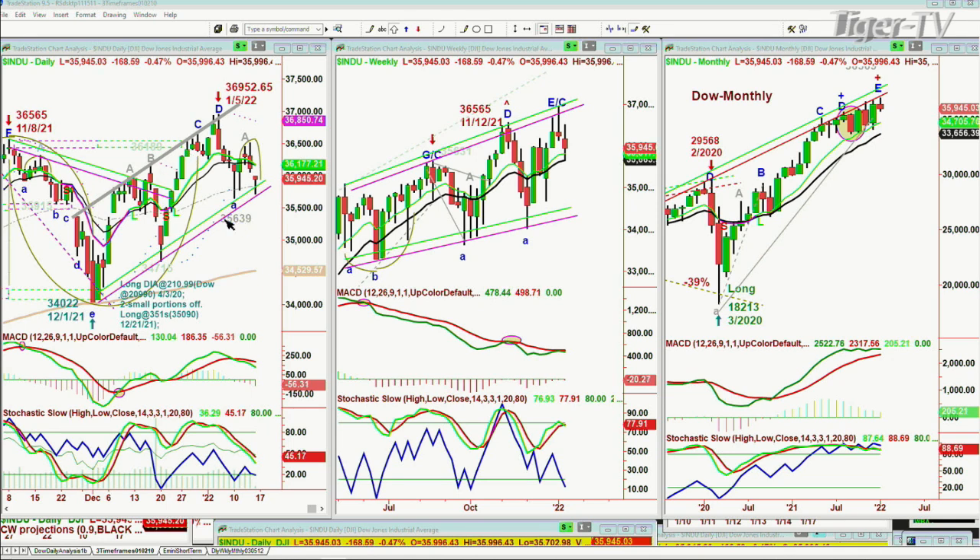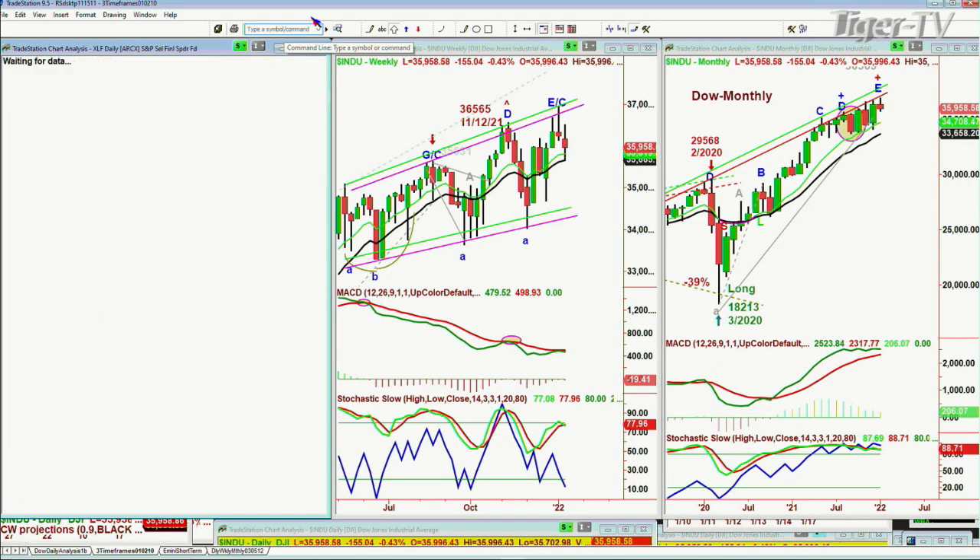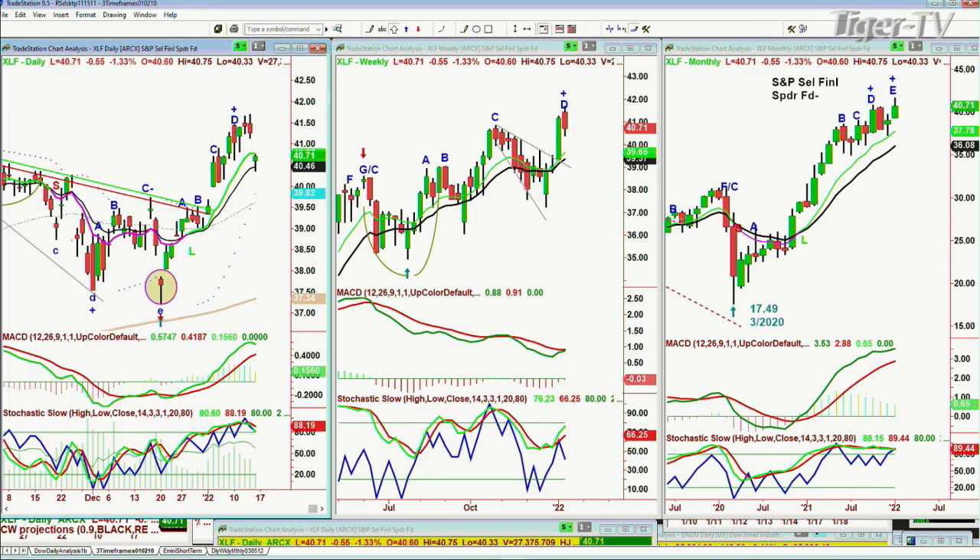As soon as that changes to pink, you've got a sell mode in place — sell signal being upgraded to sell mode, confirmation. Look at this up channel with the Chapman Wave inside track propellant zone. It worked fine this morning. It's attempting to rally, it's got a gap to the downside. The financials really took a hit this morning — it was JP Morgan that did that. The XLF is trading at 40.70, down 0.56.